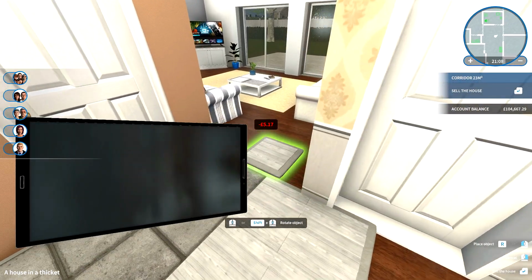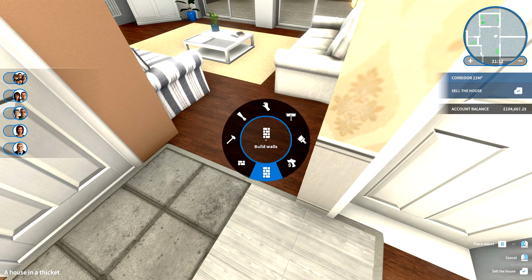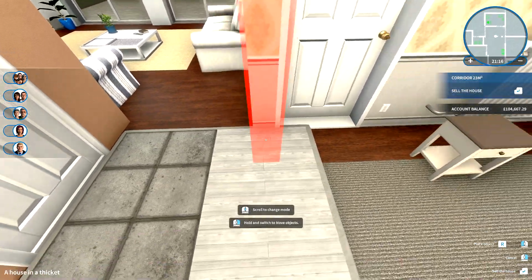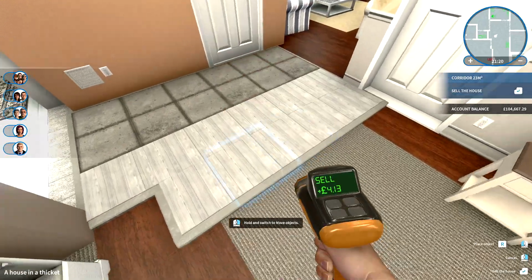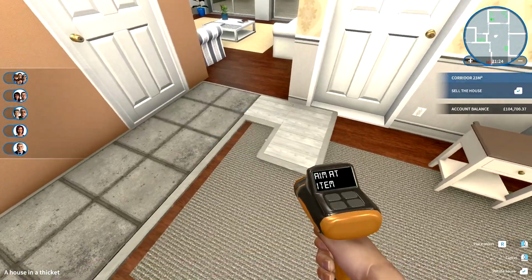So if you're trying to use that method, you will have to really be considerate in planning your walls around the floor. I hope that makes sense. The long and the short of it is, I've just gone a long way around to explain this.